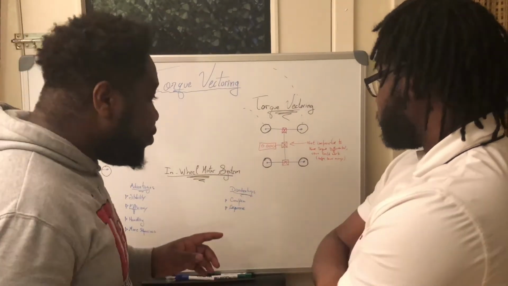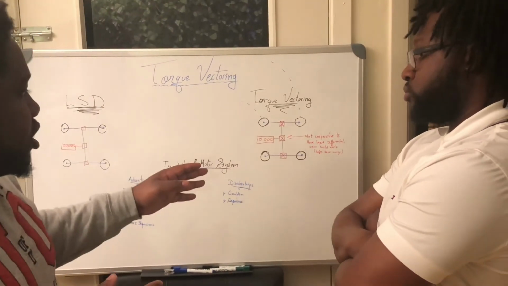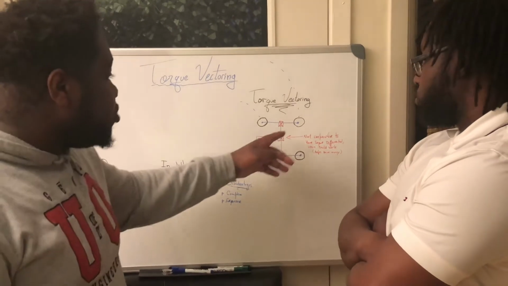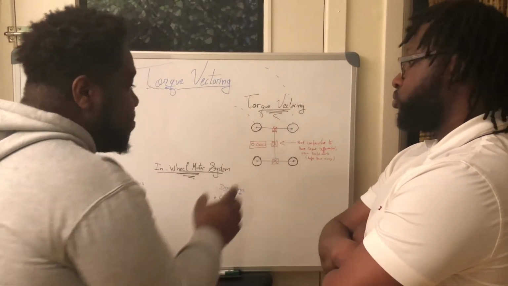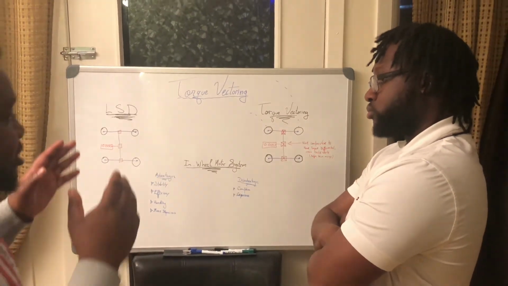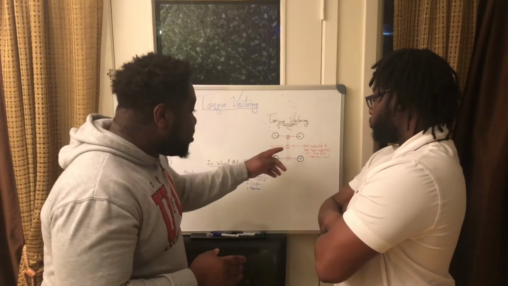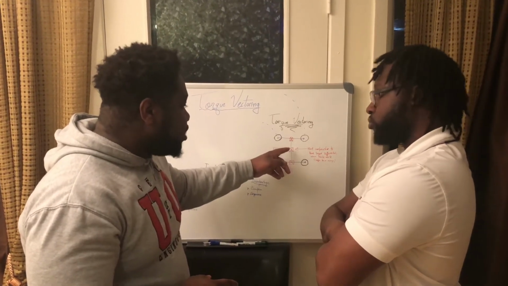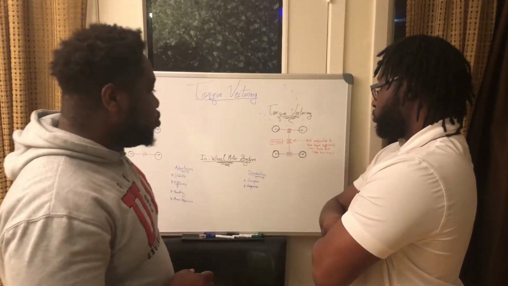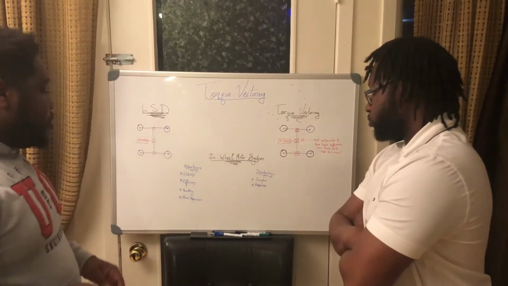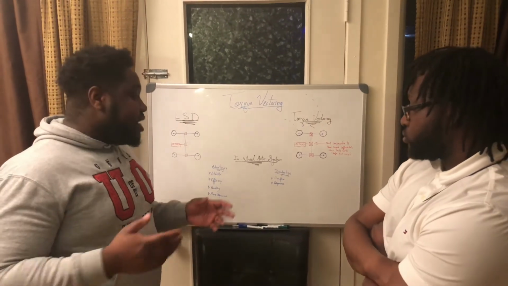And another cool thing is that because there's no axle, when the system makes the decision on how much torque to apply, it gets to the tire faster because the motor is directly in the tire. That means when you turn, it automatically gets the amount of power. It doesn't have time to think. Because here, when you have the axle, the power had to drive all the way down here and then get differentiated between the two tires. That's a cool thing. But the in-wheel motor has different advantages and disadvantages.